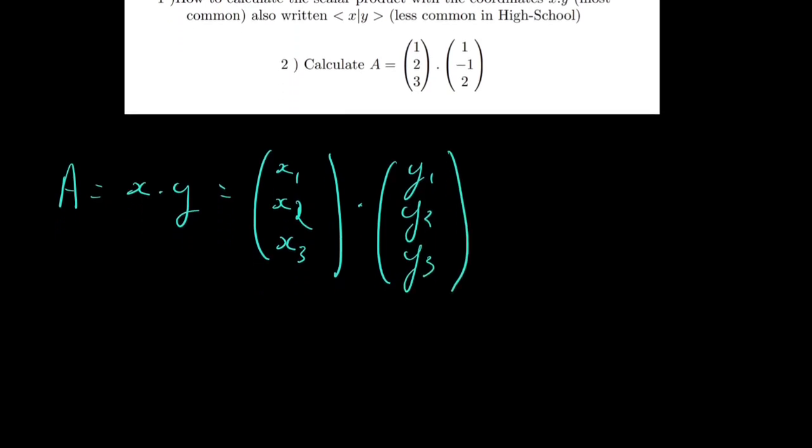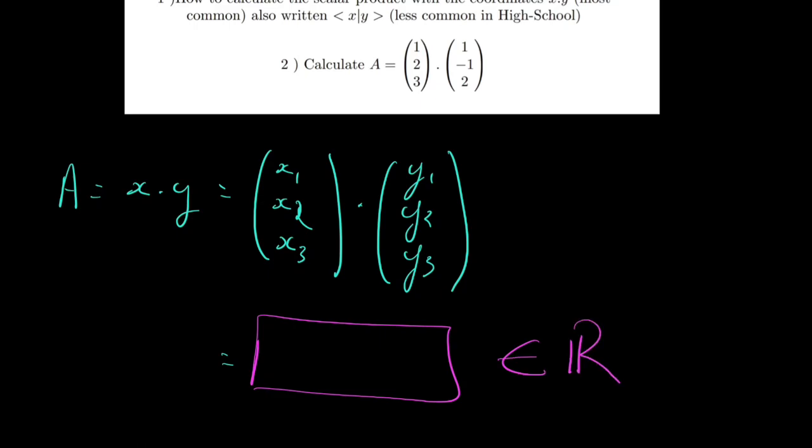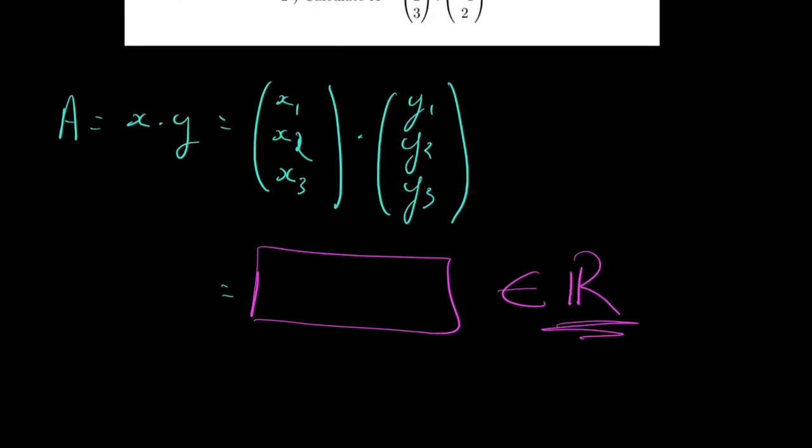So how do I do this scalar product? As I said, this is a scalar product. So the result we are going to have will be a scalar, which is another word for, at your level, a real number. Okay, so the result will be a number, not a vector. This is not in R3, this will be in R here.